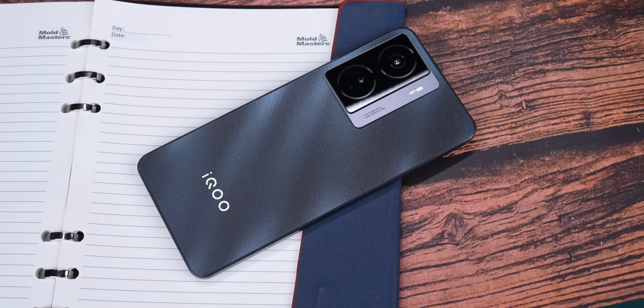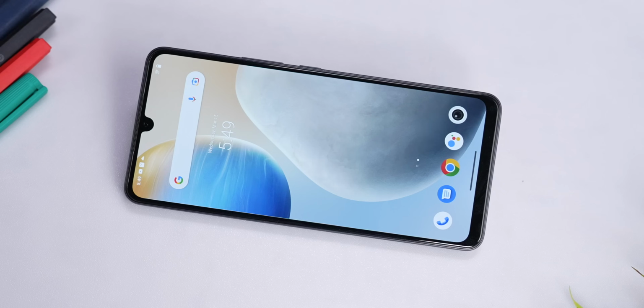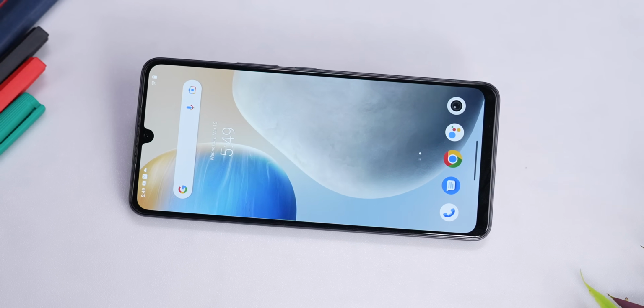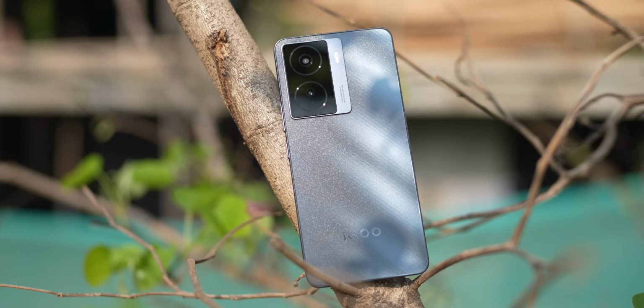I'm sure you guys have noticed this. To make and sell a phone under rupees 20,000, it's a clever game of permutation combination. I think iQOO has managed to have a right proportion of everything: great performance, good design, good display, good primary camera performance, decent selfies, all of that. And certain decisions and omissions can also be overlooked considering how the whole package is pretty good.